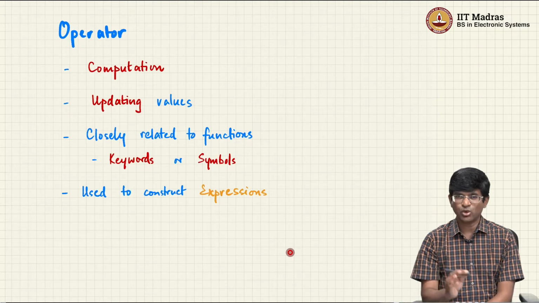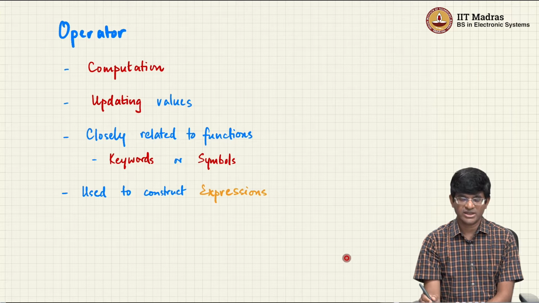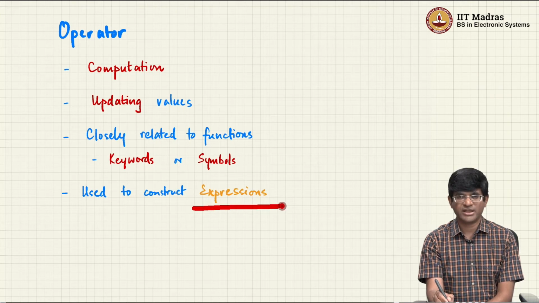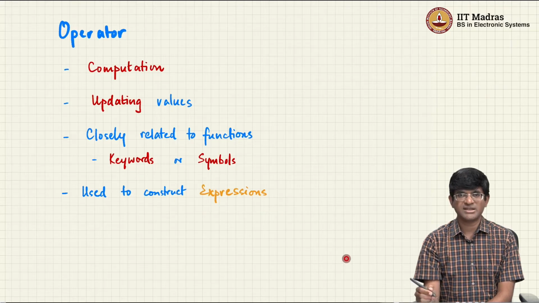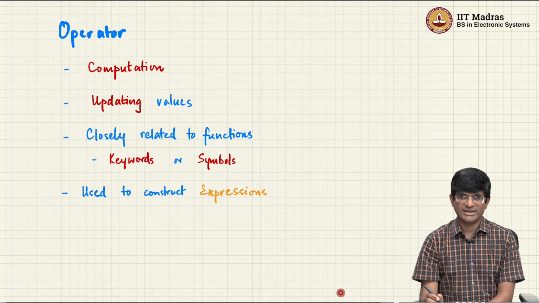For the most part, you do not need to be too rigidly bound by the distinction between an operator and a function. What is important is knowing what the available operators in the language are and how those operators can be used in order to construct expressions, because after all, expressions are the result of any computation. Anything that gets computed is an expression. The result of that is then going to be used somewhere else.